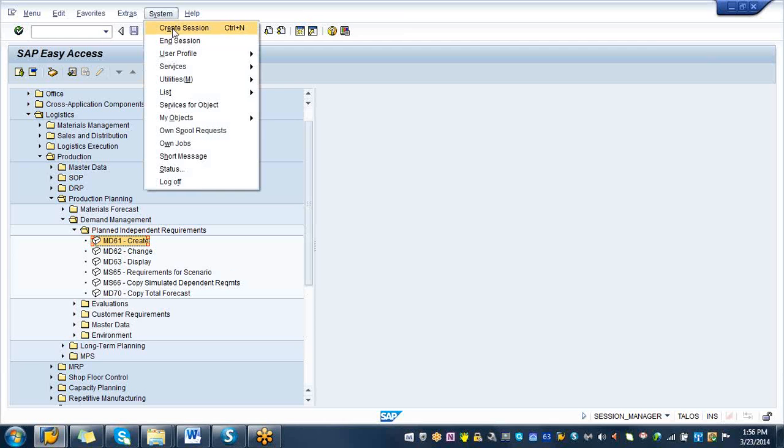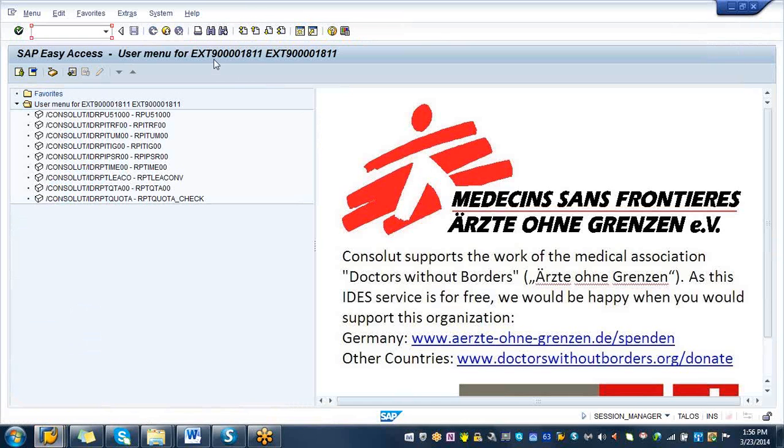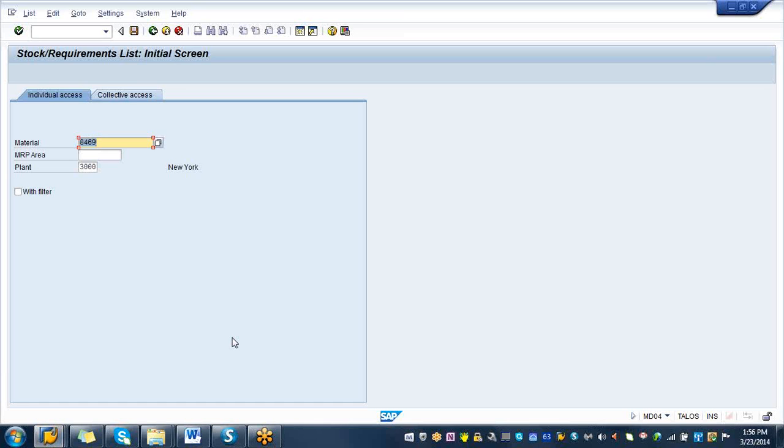Okay, before I create some forecast, some requirements for my product, I would like to do a check. I'm going to check and see what would be the current situation for this material, MD04. In MD04, I will go and take a look at the situation.